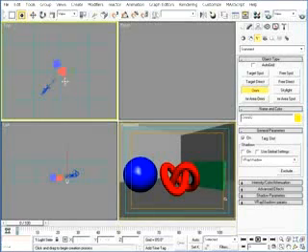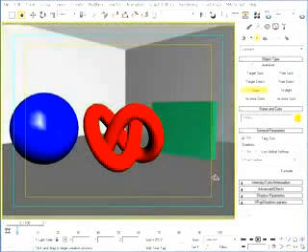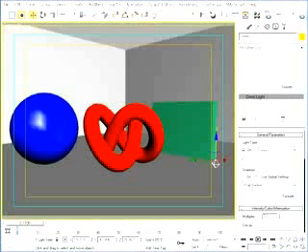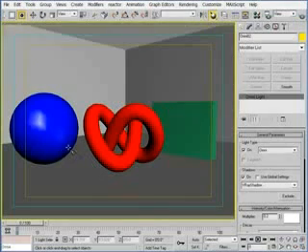So I'm going to go ahead and quickly drop in an omni light, and I'm going to change the shadow type to VRay shadows, which we'll look at closely in Module 6. To position the highlight from this light so that I see it in a suitable location, I'll use the Place Highlight tool, which is a great way to move lights around in your scene.